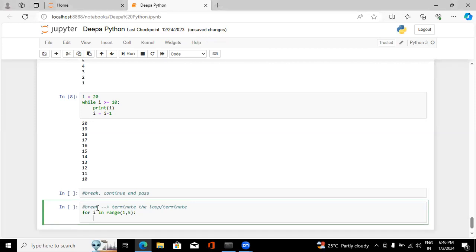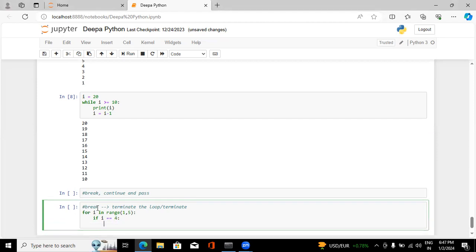The number is 4. Once the number equals 4, I don't want to print, and I need to terminate the loop, so that after 3 it won't print any numbers. Let's see how we can do it. If i equals 4, break, else print i.